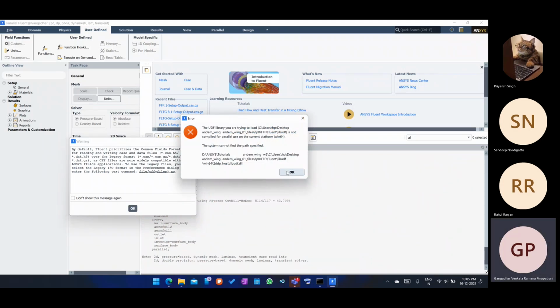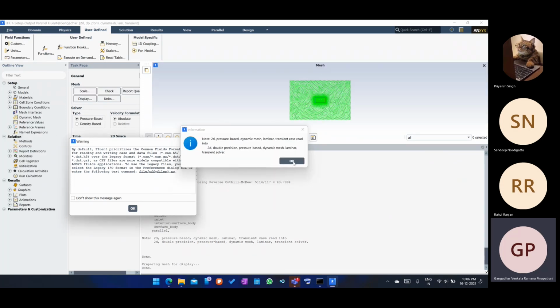All these errors are showing because, while creating this case file itself, we tried to include this libudf folder. So it tries to load the libudf from the previous paths. We changed the paths and are not using the old paths. So we can ignore these errors here because this is not your current focus.